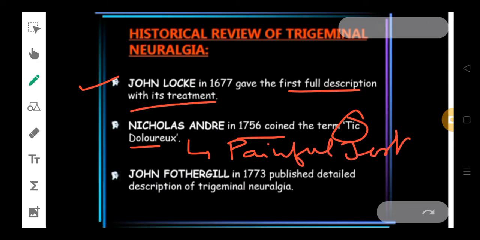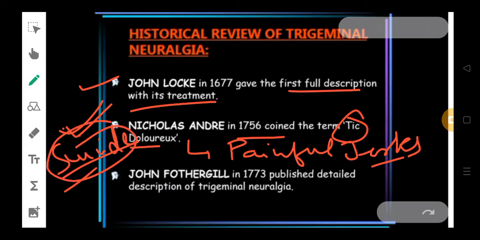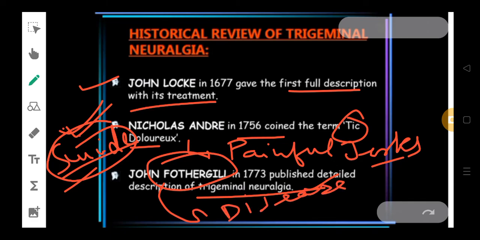When the patient is suffering from trigeminal neuralgia, he is going to have painful jerking and the pain is so severe. It is so disturbing that even if the wind is passing by, the pain can occur and it is a very painful condition. This condition is so painful that sometimes the patient feels like committing suicide. He thinks that handling pain is more difficult than suicide. Sometimes suicidal tendencies could also be there in this disease. Another very important point is, John Fothergill in 1773 published detailed description about trigeminal neuralgia. That is the reason it is known as Fothergill's disease.